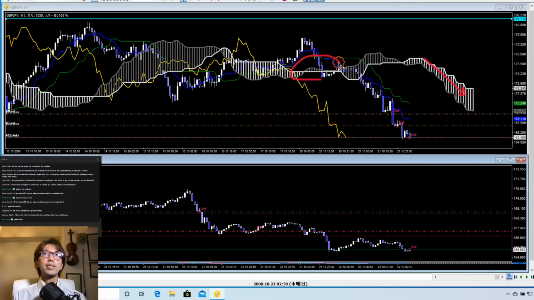Sometimes you see Kumo flat. In this case, you don't look at the angles of Senkou Span A or B. But as long as you see the downtrend in Kumo, even though Senkou Span B goes flat, as long as you see Senkou Span A going down, you can start to look at the Kijun Sen. And when Kijun Sen is also pointing downwards, that's exactly when you can look at the smaller time frames to capture the entry edges. Yes, for the pullback. Yep.